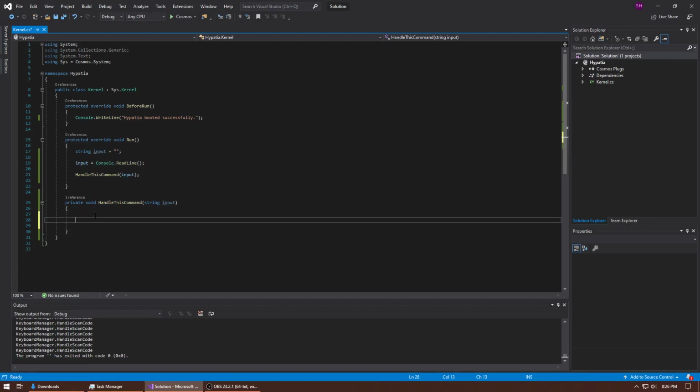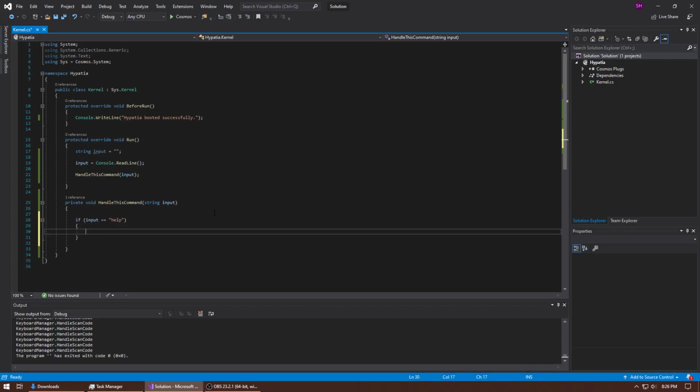For the sake of simplicity, we could make it just a simple if condition. We could say if input is equal to, say, help.